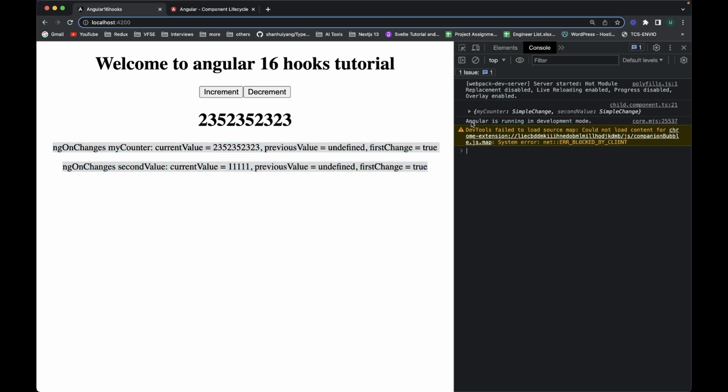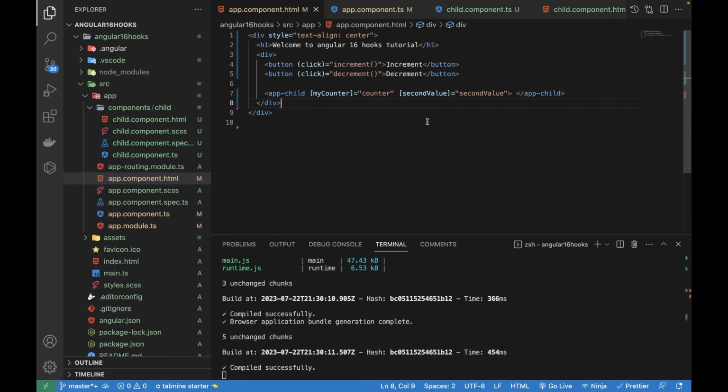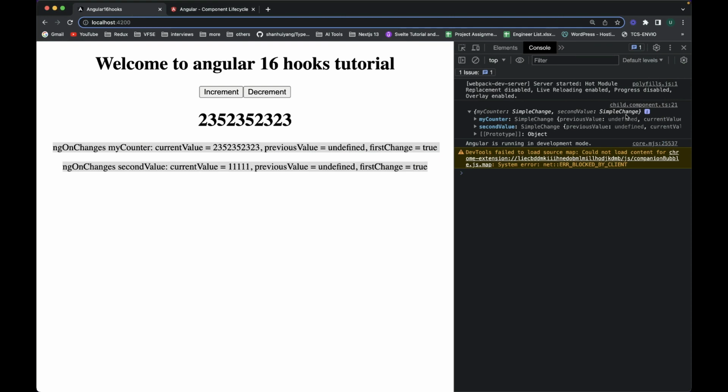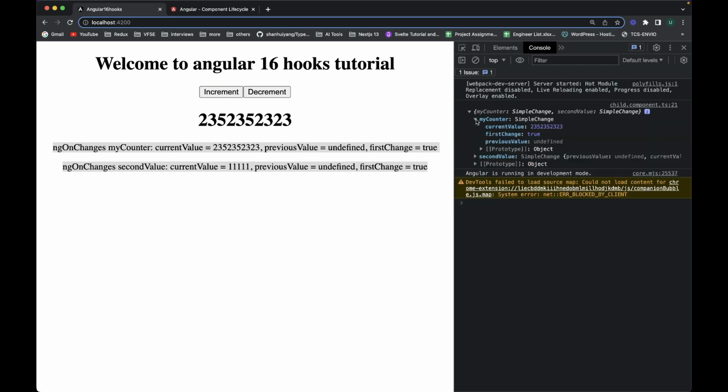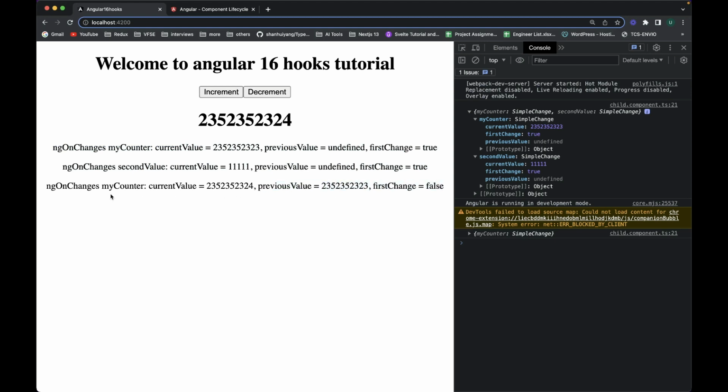And in my console window, you can see that this is the object contained in the changes variable, which is a part of SimpleChanges over here. This is the changes, and we can iterate through it over these multiple variables. It is an object, and this object contains multiple objects inside it. All right, so you need to refresh your knowledge for this. So this is myCounter and this is secondValue. Now if I increment my first variable, you can see that this is the value it printed, and it did not print the second value.